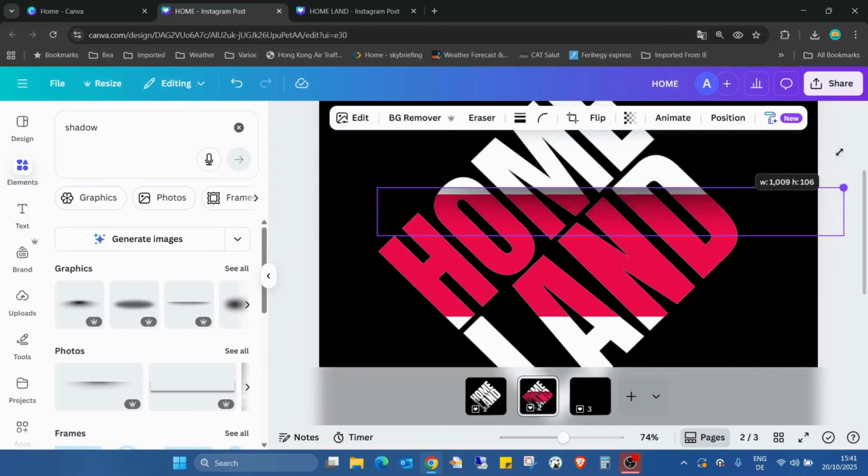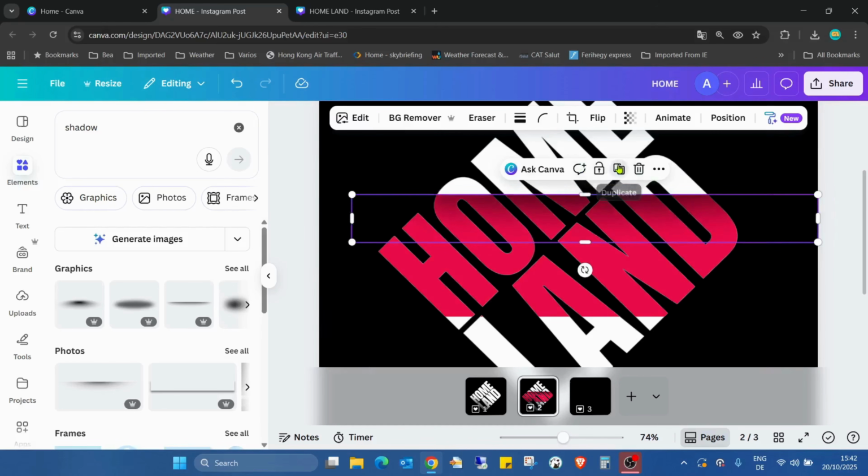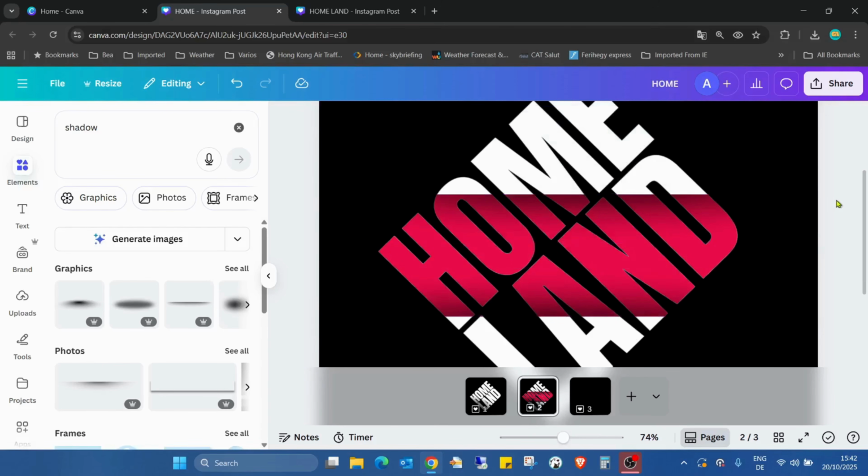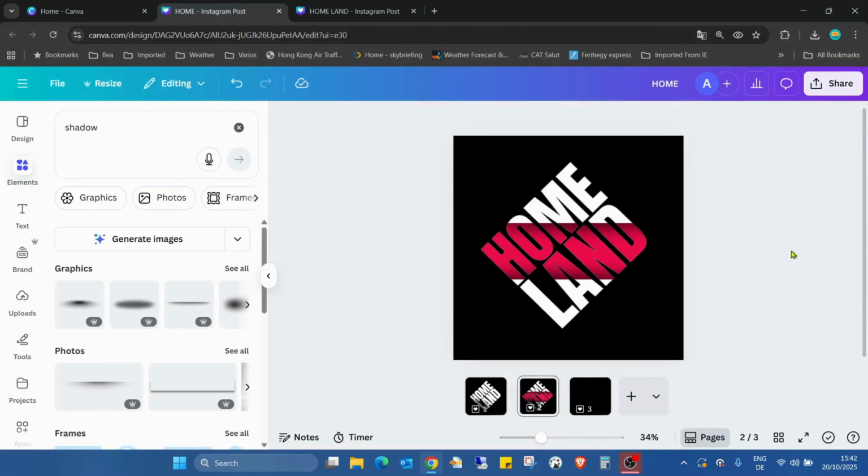Increasing the size a bit, like this, and changing the size. I should just rotate it, and like this, it's more realistic. So sorry, I forgot to do this before. Yeah, that's nice, looks nice.